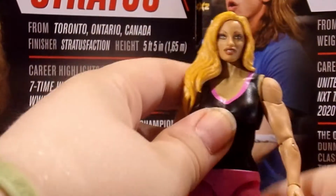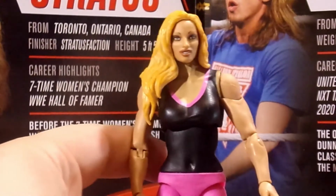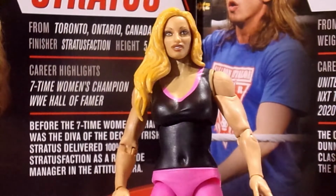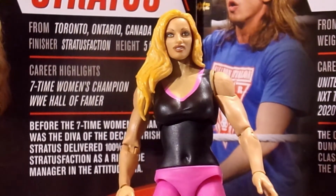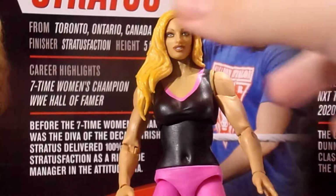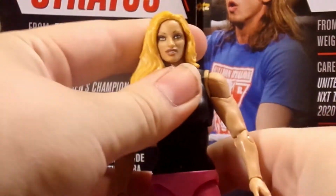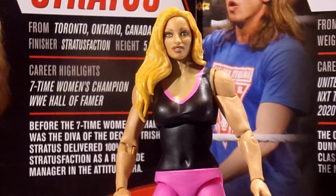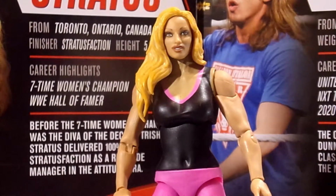Yeah, I actually really don't like this figure. And honestly, I don't think I've said that on the channel, that I don't like a figure, but I really don't like it. It's just plain, it's got really bad boot articulation. It does have upper boot rotation and everything like that, but it has no ankle pivoting. It has the basic ankle movement. And yeah, let's just not waste any more time on this figure, and let's get into Riddle's accessories.